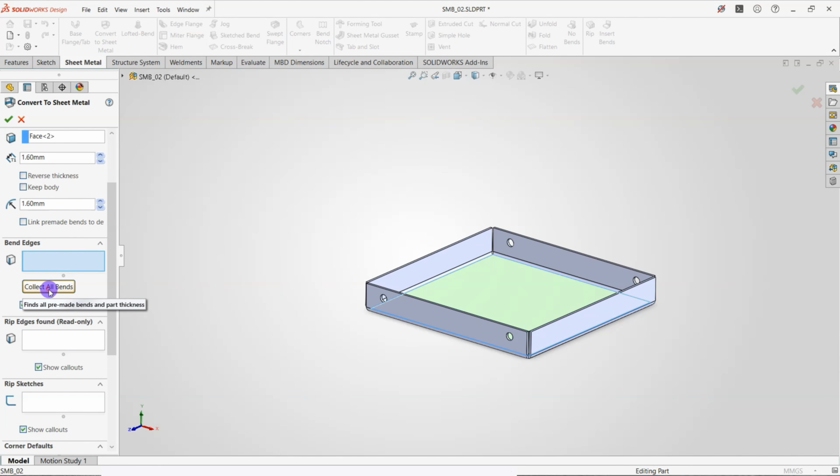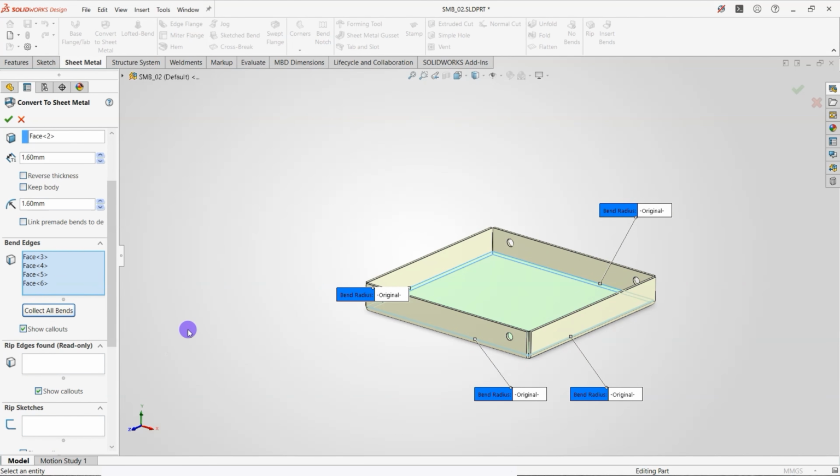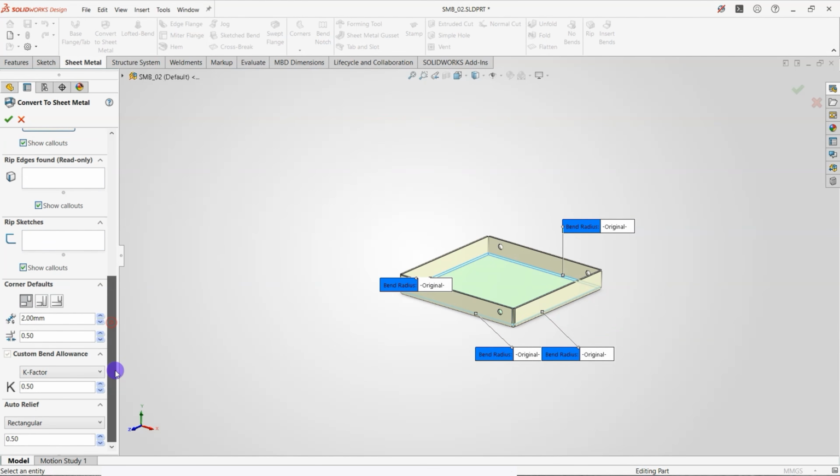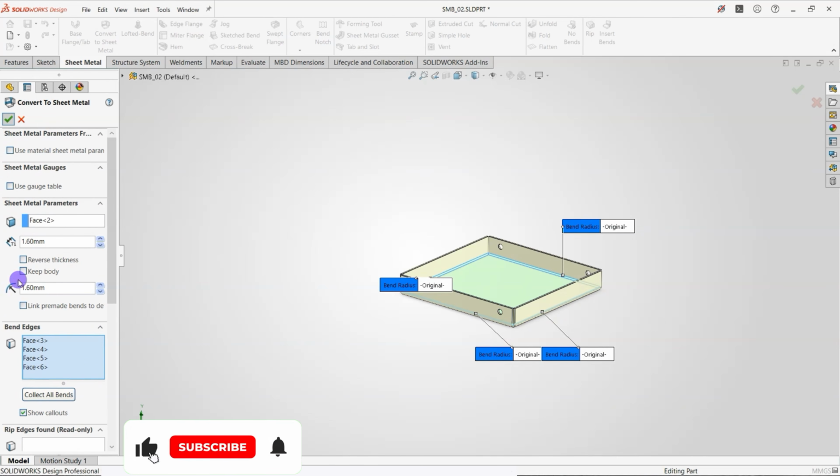So I'm going to click on collect all bends, and once that is done, you can see that SolidWorks automatically detected four faces, that is 1, 2, 3 and 4. So we have four edge flanges here, and I'm not changing anything here, and I want to click on OK.